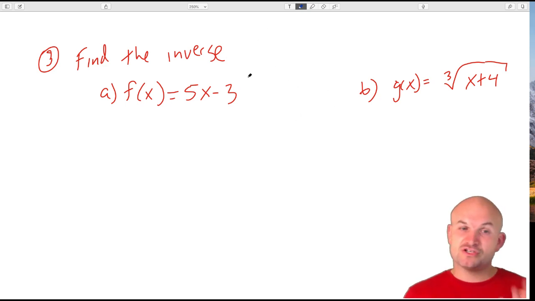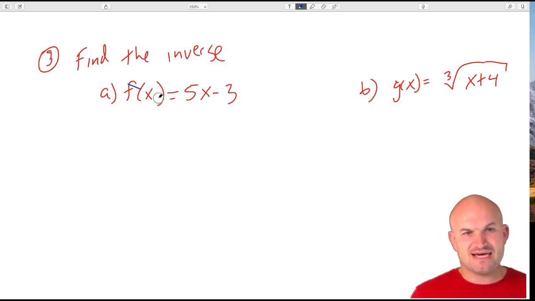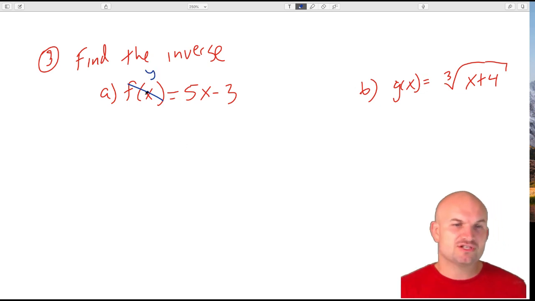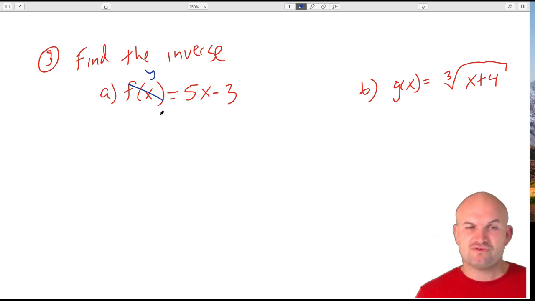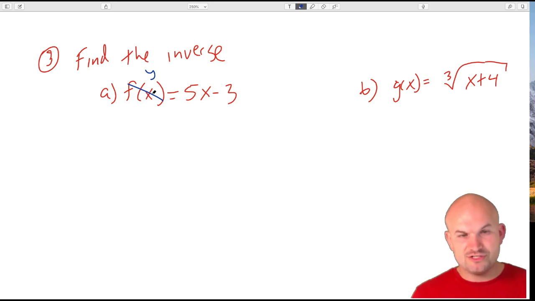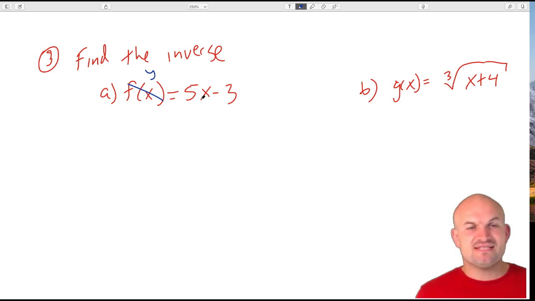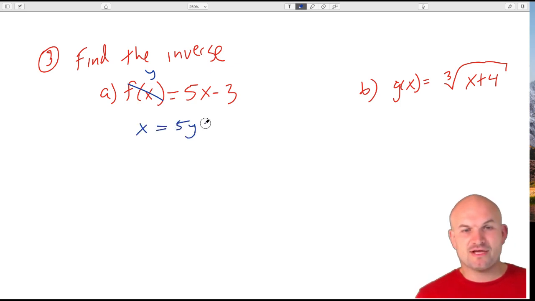So just remember, a function and its inverse are, one, symmetrical about the y equals x line. Their x and y coordinates are swapped, as well as their domain and ranges. So all of that understanding, which I spend time using on Desmos, helps us to find the inverse. So if I want to find the inverse of this graph, I'm going to use y as a tool to do the math a little bit easier. Since the x and y coordinates are swapped from a function to its inverse, I'm going to swap the x and the y coordinates algebraically and then just solve for y.